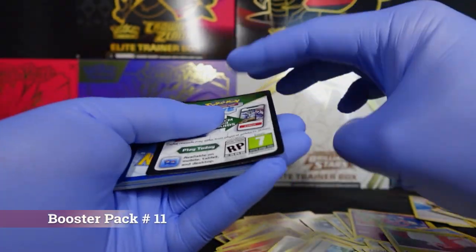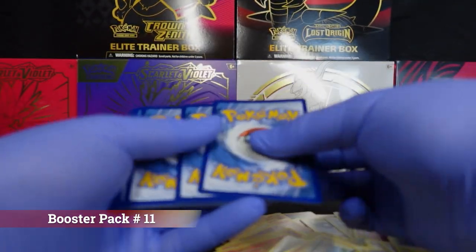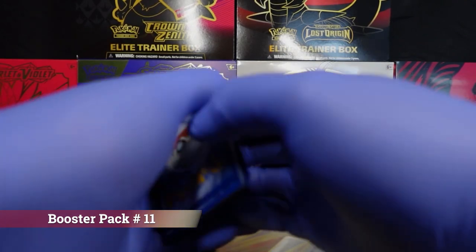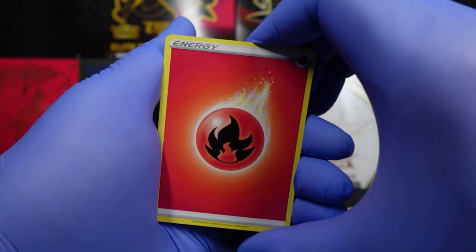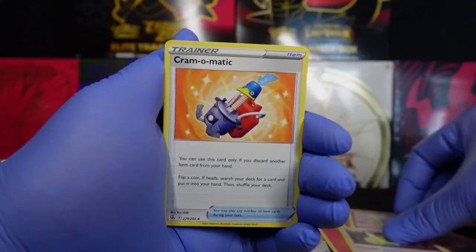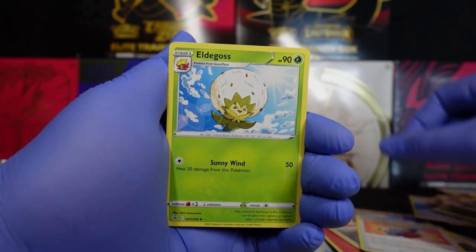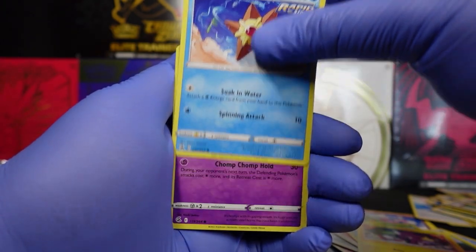All right. Okay. One, two, three, four. Pop it around. Center this up for you guys. Energy. Bunsparce. Back. Staryu. It's kind of cool.